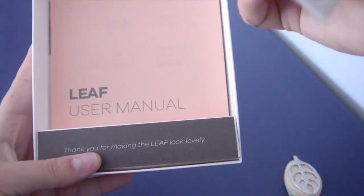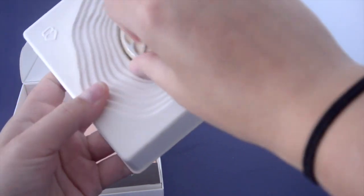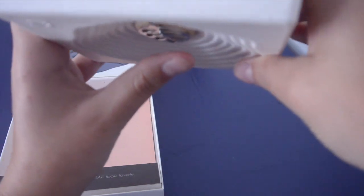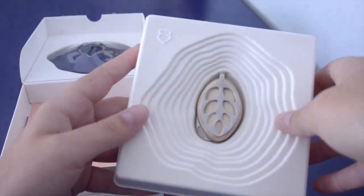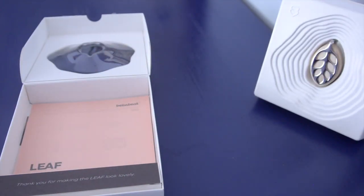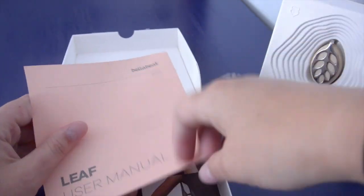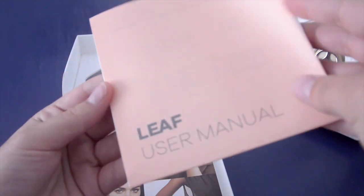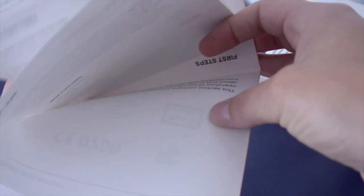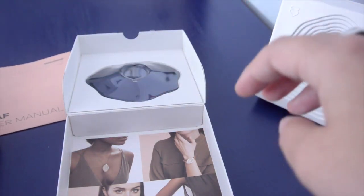Let's see what else we've got in here. It's a nice little case itself — it's got a base to it, so if you ever wanted to pop it back in there, it's got a magnet so it'll stick in there really nicely if you want to display it on your dresser or something like that. Looks like we've got the manual here, fairly user-friendly, so we'll hang on to it just in case.